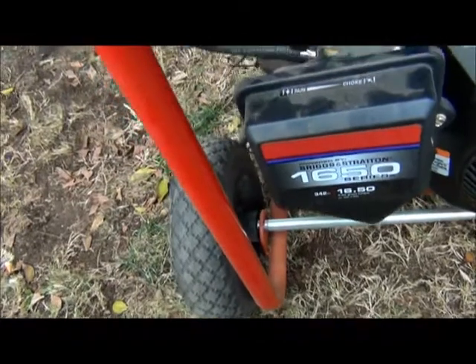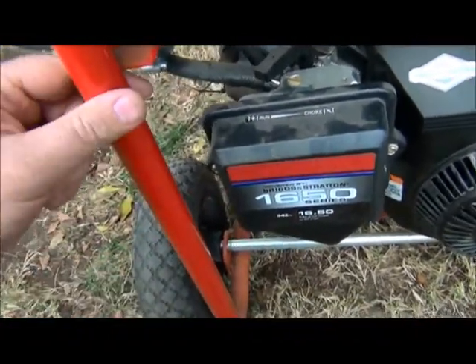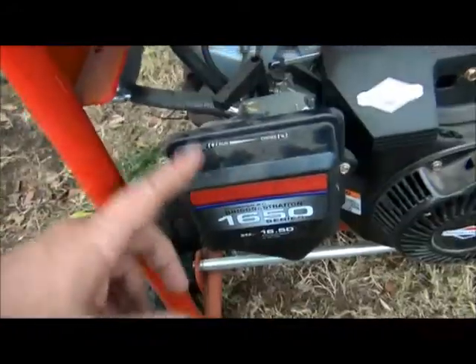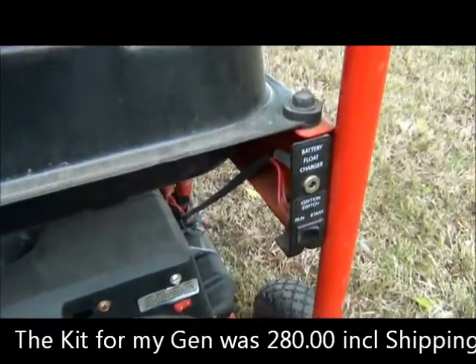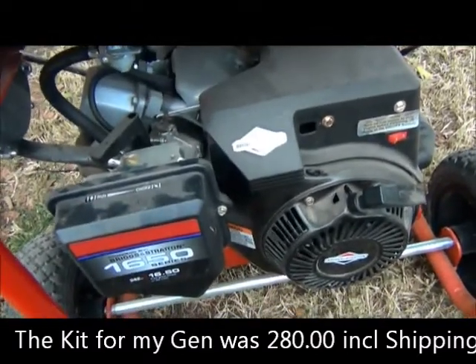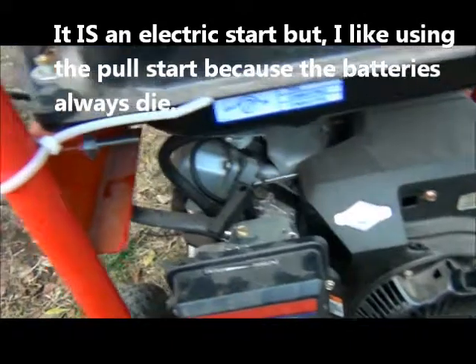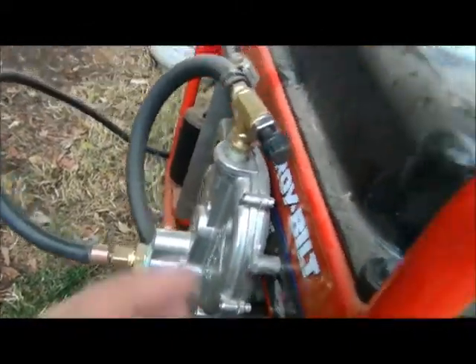Some of them are over here, but it tells you in the instructions that you may have to cut this bar and they even give you little covers for it. The kit's really complete — it has everything in it you need. This is not an electric start, but I never use electric start. I always use the pull — a couple of pulls and this thing starts right up. Batteries always die and it's a pain in the ass. So it's a good little generator.